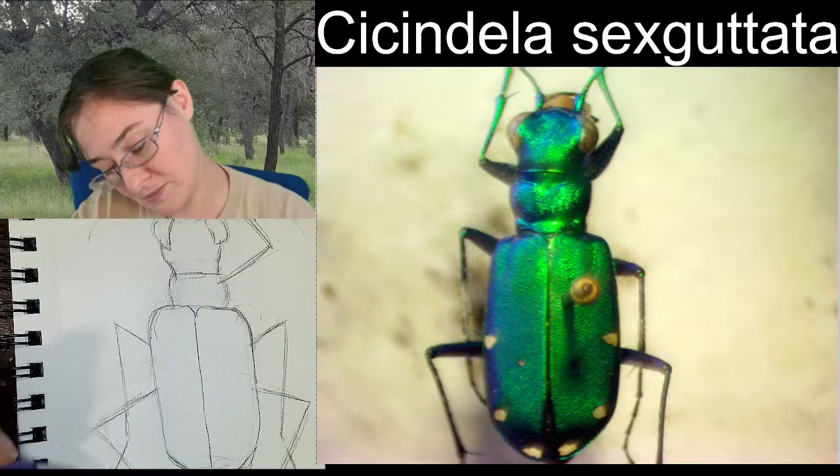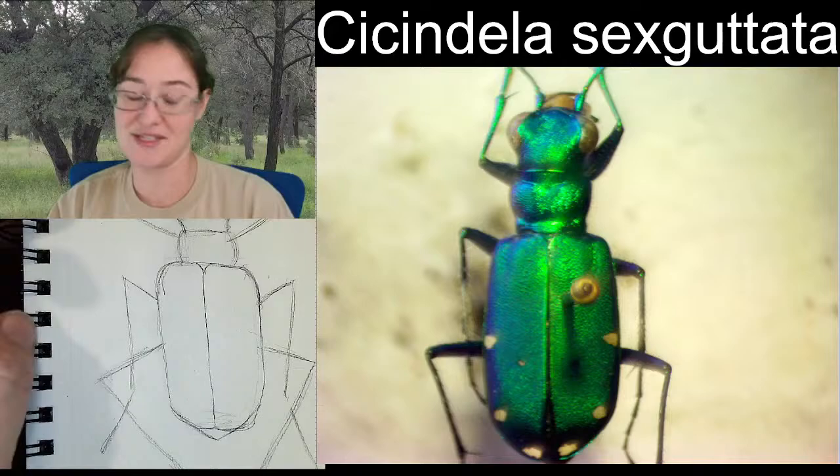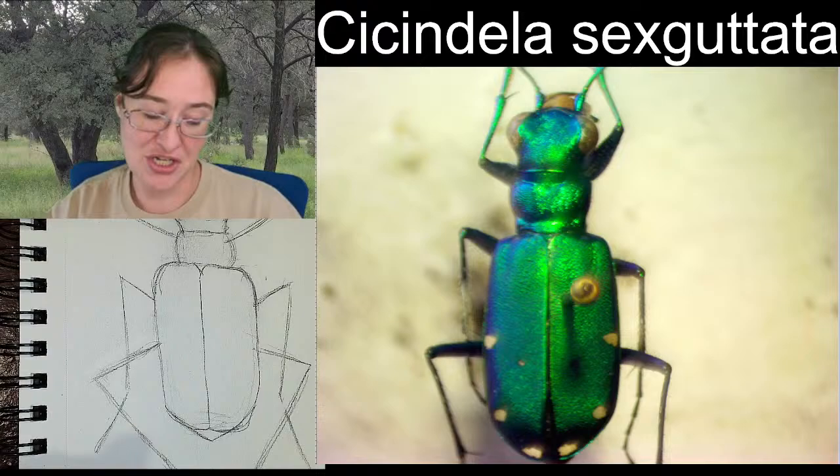So I'm just kind of evening out these third legs. I know that regularly I don't finish both pair of legs, but when I give them at least the stick figures, then when I'm coming back with pen, I feel more prepared to do the outlines on the legs if I have those there.